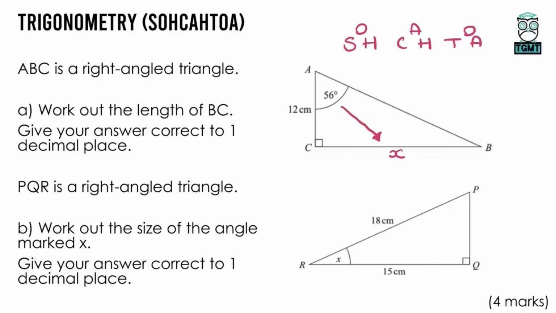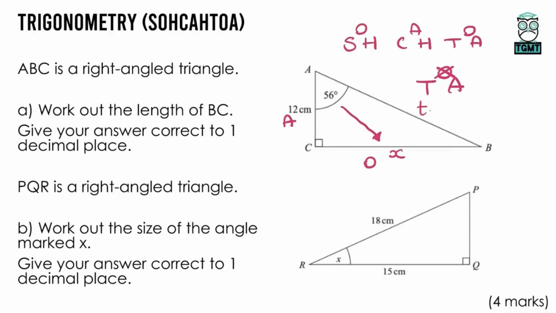The hypotenuse, which is the longest side, has not been given to us, but that means the final side, the 12, is called the adjacent. So here we have the opposite and we have the adjacent. And if we look at our formula triangles, the only one with O and A in is our TOA formula triangle, which means we're going to be using tan. So in this circumstance, you cover up the side that you're looking for, which is the O, and that T next to the A means we need to do a multiplication.